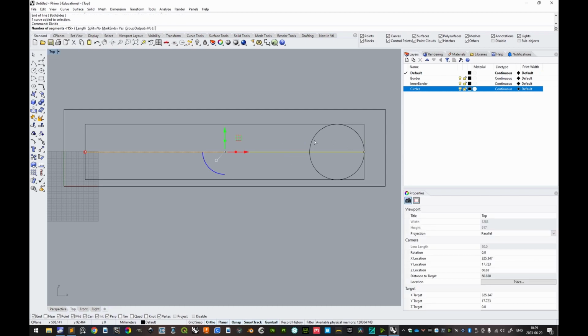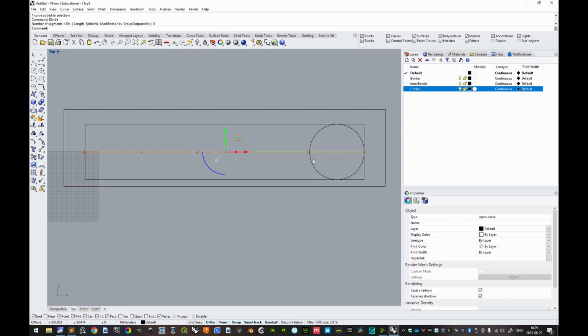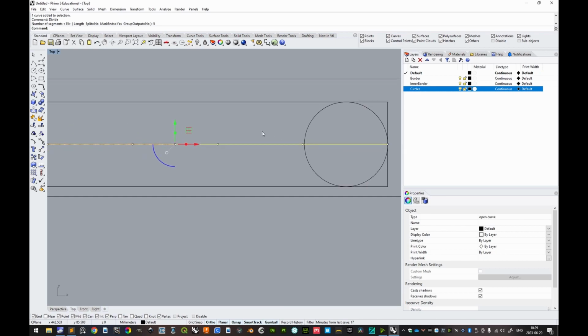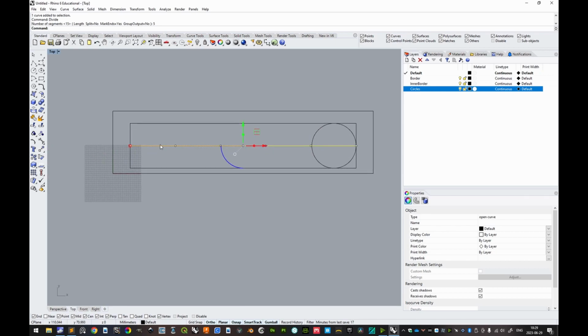This will create points along the line or the input curve that you have, dividing the curve into segments. And since there was room for 5 of these circles, then we should split them into 5 segments. So I'll simply type 5 here. Yeah, and we see that it corresponds very well with what we would expect. Now we have created 1, 2, 3, 4, 5 here.